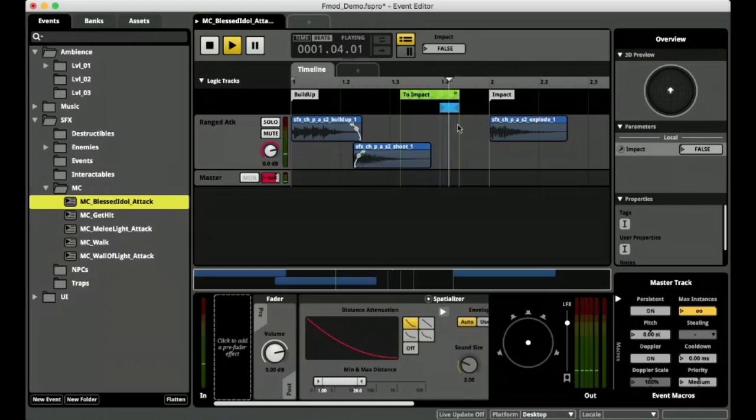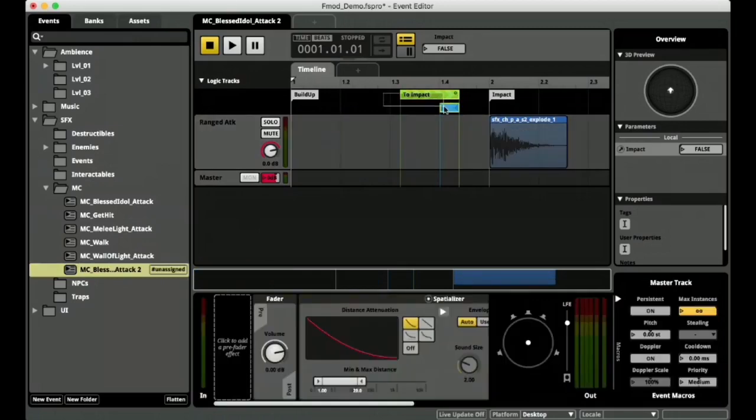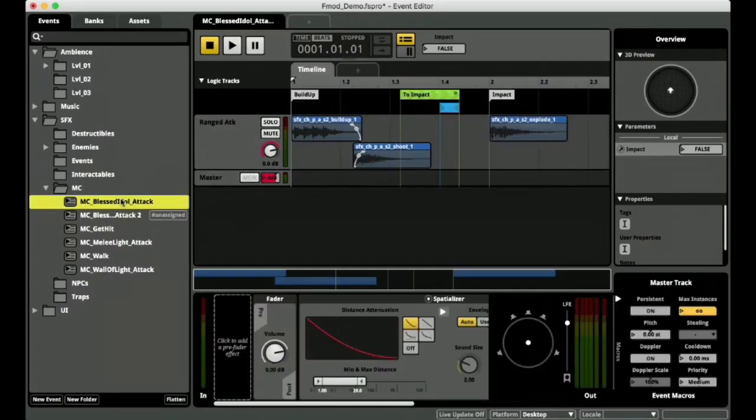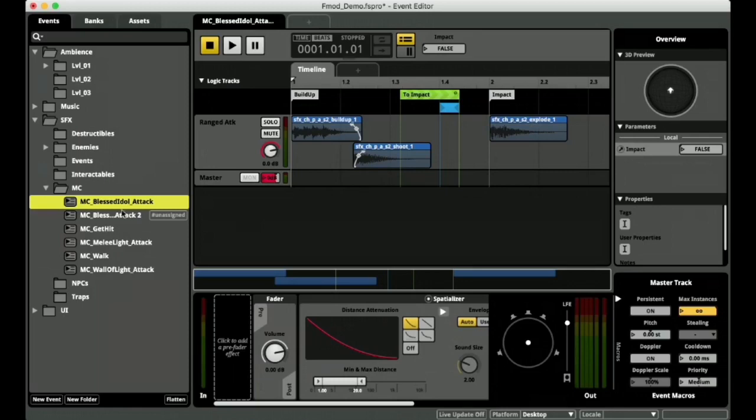And then we can just have it loop in FMOD on a nice silent bit until the game tells us that we want it to blow up. But of course if it's very close, we can have it as just one smooth sound. So FMOD allows us with parameter controls to do these variable things. Alternatively, if you decide on Unity, you might just want to have a separate event. Let's say you want me to duplicate this and just delete all of that. Delete all of this. If you want to implement it as separate events, so this attack is just the attack and this one is just the impact, you could also do that if you wanted to. But if you want to have some parameter control, this is how you do it.